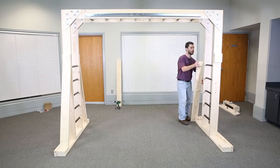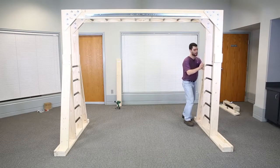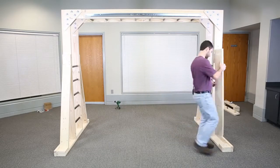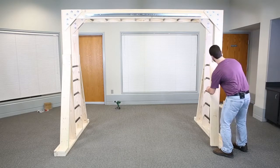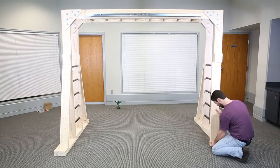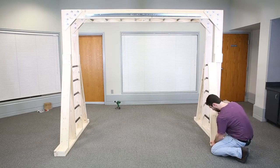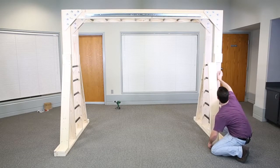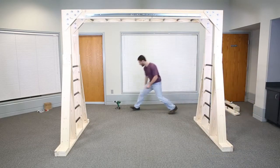Kicker brace A and KA line up. Kicker brace B and KB line up. Once they're in place, attach the screws.